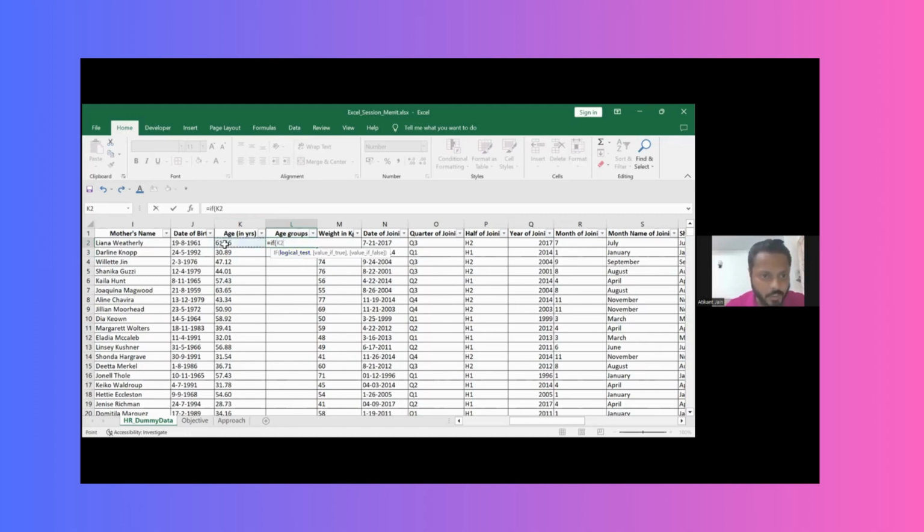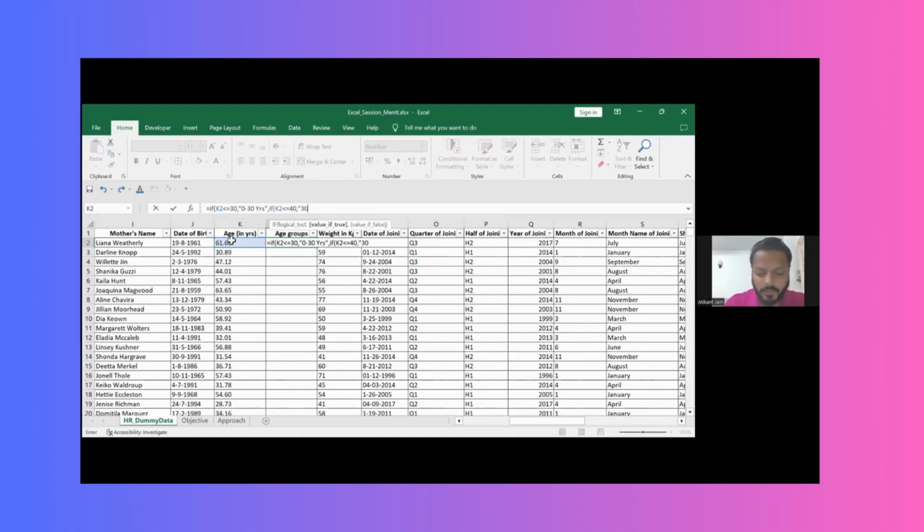So if this value, I'm selecting this cell, is less than or equal to 30, जब भी हमारी वैल्यू 30 या 30 से कम होगी, if this is true, comma, value if true, जब ये सही होगा, then we have to mention 0 to 30 years, comma, if this is not true, then definitely my age is more than 30, right? Then the value is false. Now again I have to use if this value is less than or equal to 40, right?